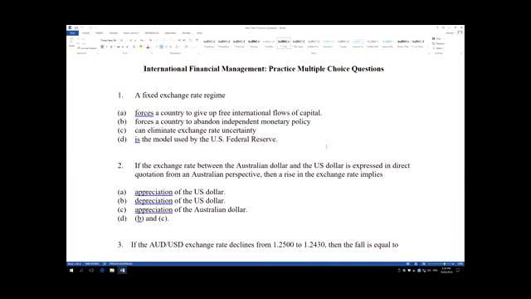Question 4. Bank XYX quotes 1.25 to 1.2550 for the Australian US dollar exchange rate to customer. What is the price at which the customer can buy 1 unit of the Australian dollar? Okay, so we've got 1.25, 1.225. So this is AUD per USD. So what does this quote mean? It means for $1 US, that is the amount of Australian dollars that I can get.